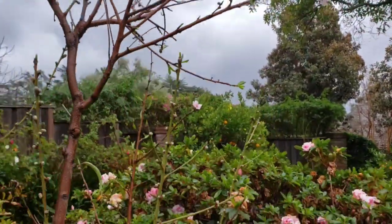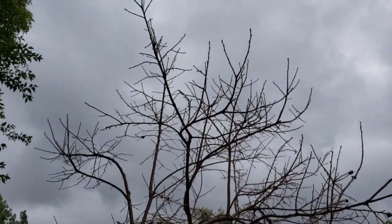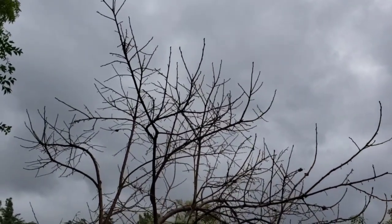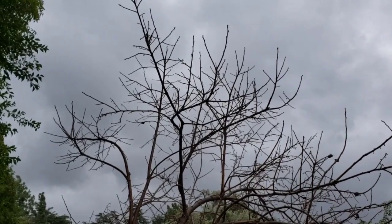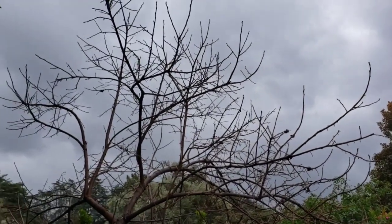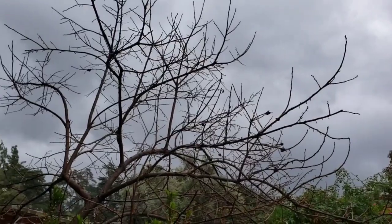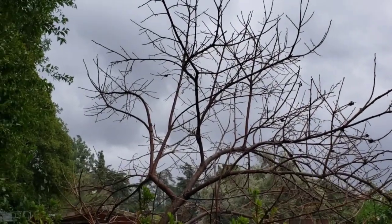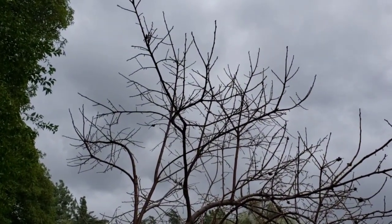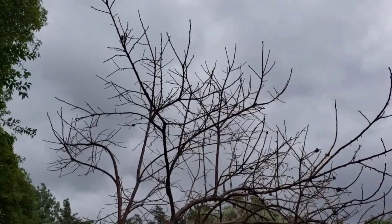This is the peach tree in front of my house. And here's the Fuyu persimmon tree that produced a ton of persimmons two years ago. It only produced one persimmon last year. Fuyu persimmon trees tend to be alternate bearing if you don't pick off the flowers on a heavy year. So if you just let it fruit out, one year will bear heavy fruit and the next year will go very light. There are tricks around that — if you pick off some of the flowers or fruit in a heavy bearing year, it should produce fruit the following year.